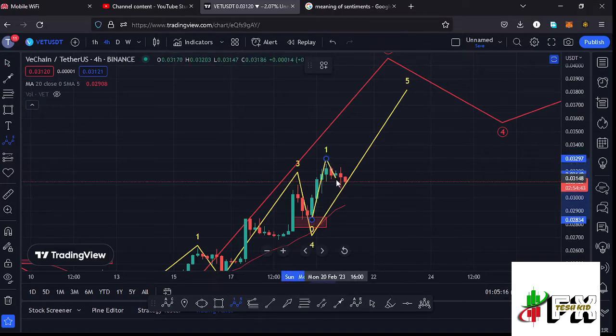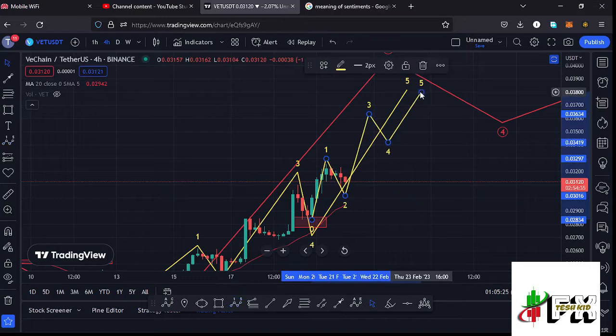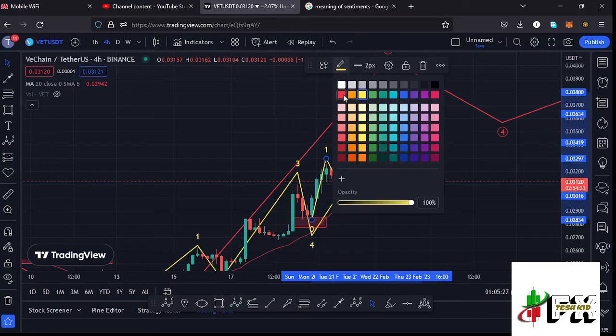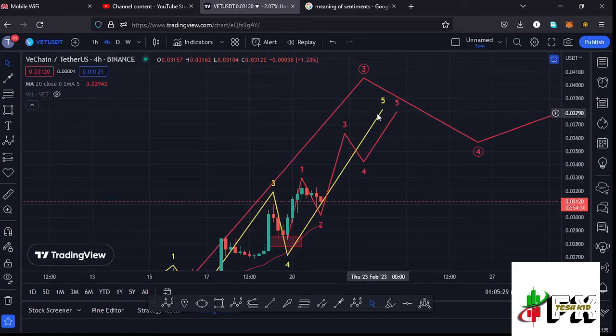Then whatever we are seeing at the moment could be the start of a corrective structure in the formation of that wave 2 before we can expect a wave 3, then a wave 4, and then a wave 5 to fully maximize our target areas to the upside in the formation of this wave 5, and also fully maximize our target areas at around the $0.04 mark in the formation of these larger Elliott wave count 3, and I hope I'm clear on that.